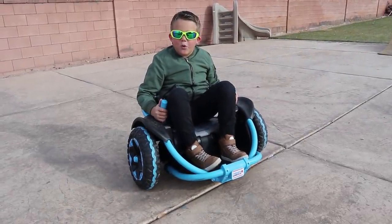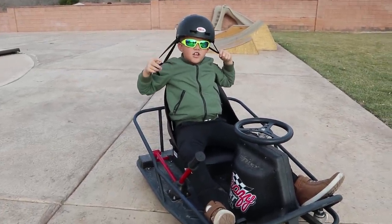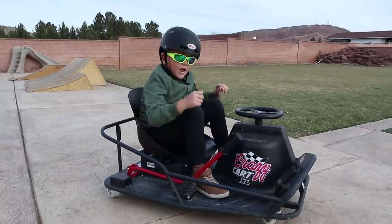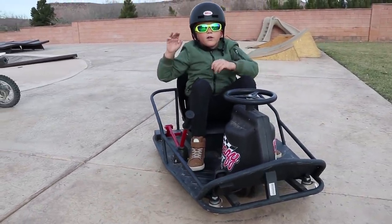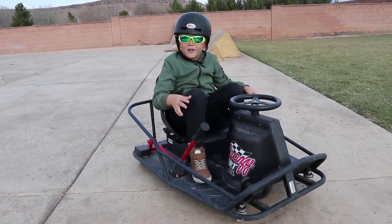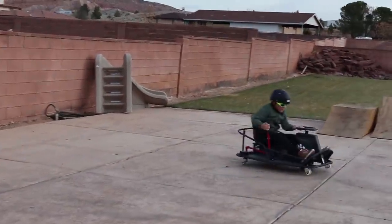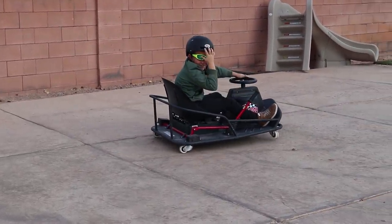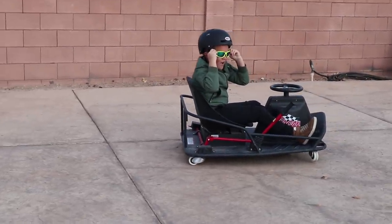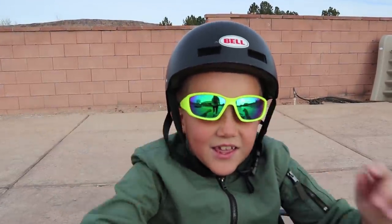And that's how you work the wild thing. For the crazy car, safety is the first priority because it's hard to have fun when you get hurt. The XL crazy car is a little bit bigger than the smaller one. The smaller one goes a little bit slower, but this one has a car battery in it so it goes super fast. Let me show you what this can do. That was awesome! I was spinning so fast guys! My favorite thing about this is that you can just spin and keep spinning.